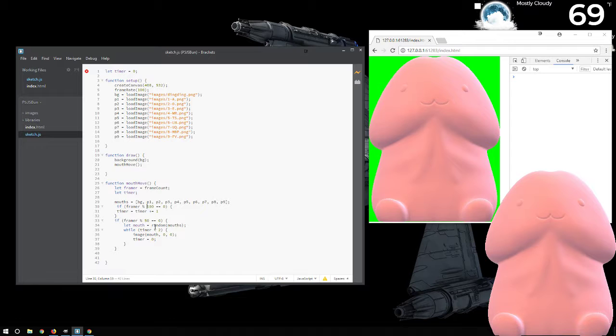Oh, that's not what I wanted to do. Let's change framer to count actual seconds and see what it does. And let's cut out the timer.